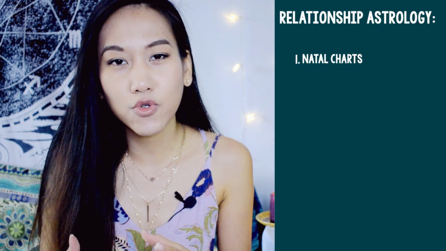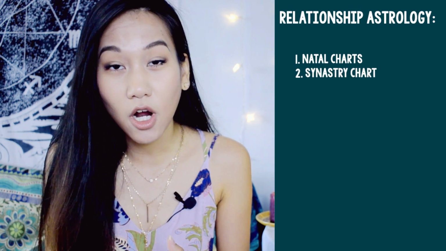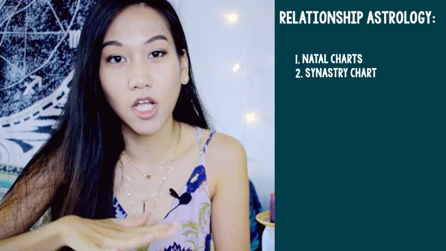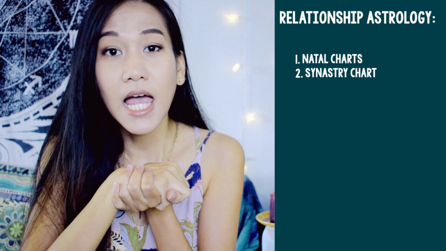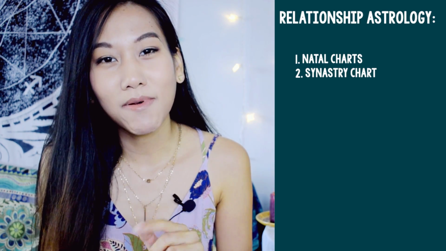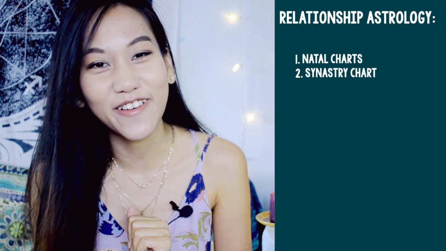But if you want to really see compatibility or true attraction with somebody, we're going to have to look at something called a synastry chart, where you have two people's charts and you put them on top of each other, like an overlay, and then see their chemistry and how they interact, which is probably going to be the next series that I'm doing. It's going to be the synastry series.